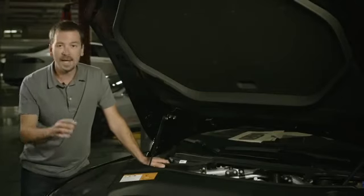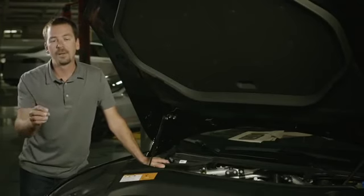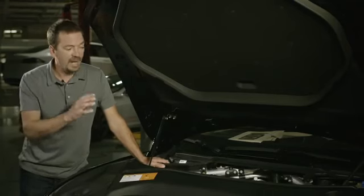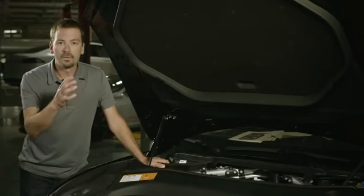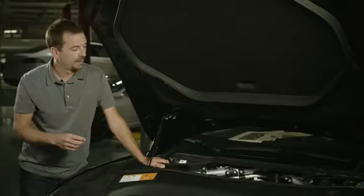If we're unable to access the cut loop or the safety disconnect, we can actually cut the 12 volt battery. We're going to want to cut the 12 volt battery anyway to shut down the SRS system and to just immobilize the ignition of the vehicle. Battery locations vary. We'll find them under the hood. We find them under the seats of vehicles. We find them in the luggage compartments. After we locate the battery, we always want to cut the negative terminal first and then the positive terminal. We also want to remember to double cut both of our terminals because the memory in the cabling can bring them back together after we've cut them.